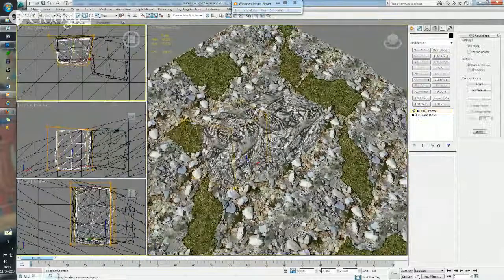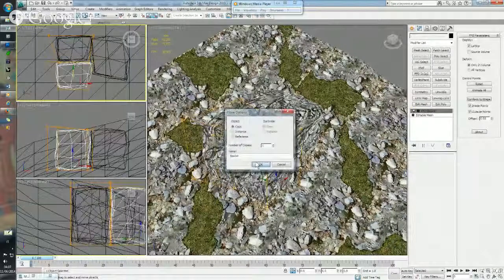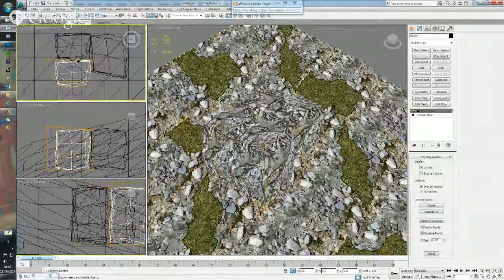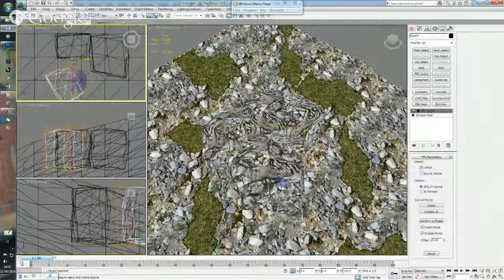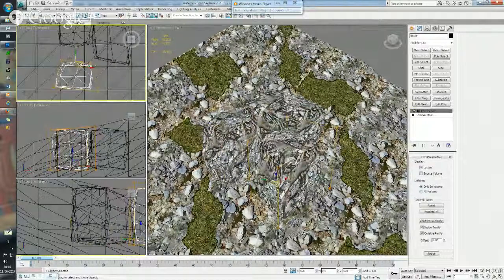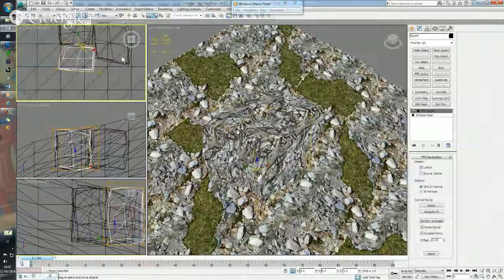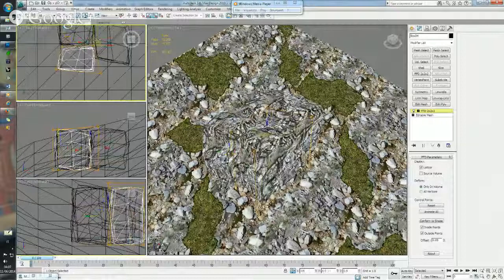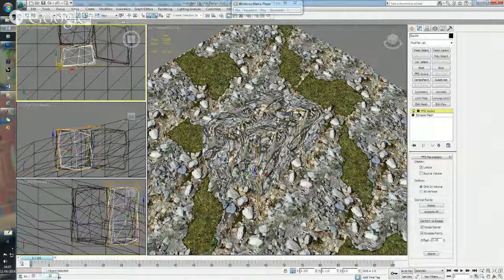Sorry, I'm going to rotate it this way. Oh, sorry. I'm going to select this here, this here. Okay, this here. Fine, very fine.